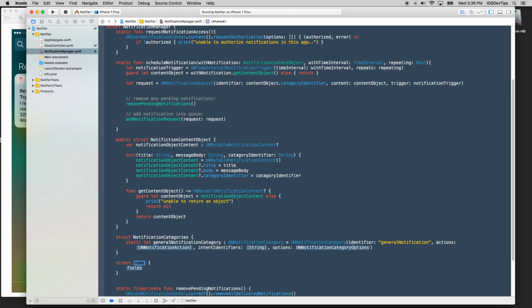So the easiest way to do that is create another structure for actions. The reason that we do these structures like this is so that they're easily reusable. So we might call this notification actions, like this, and we'll just make static.